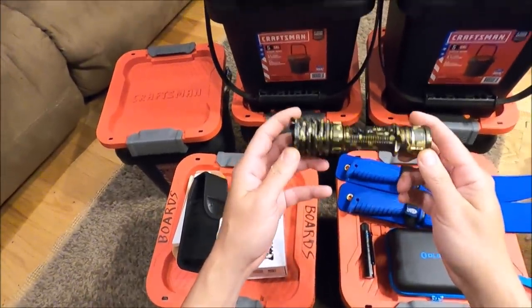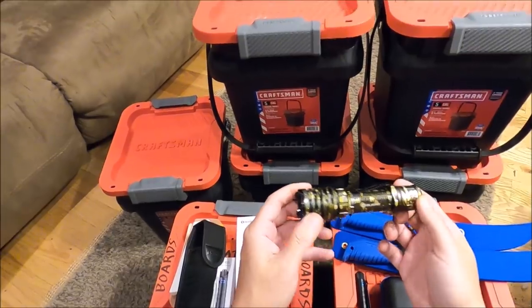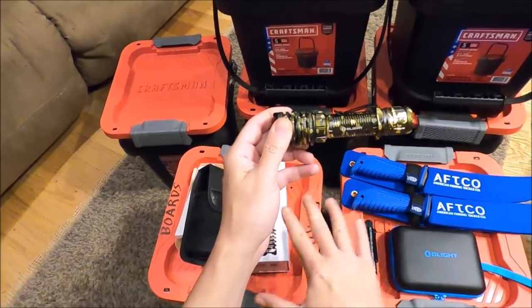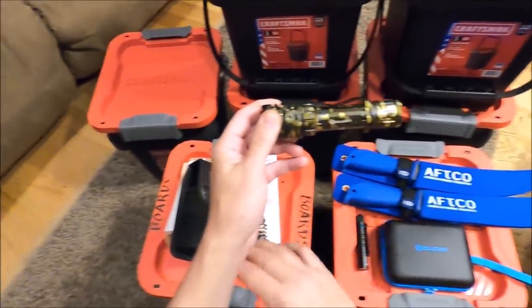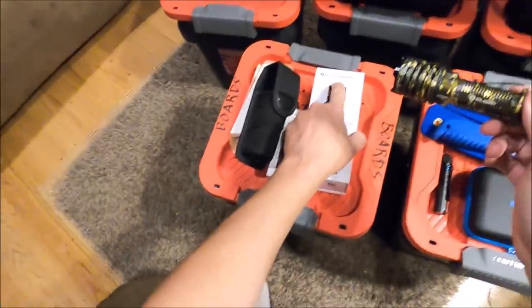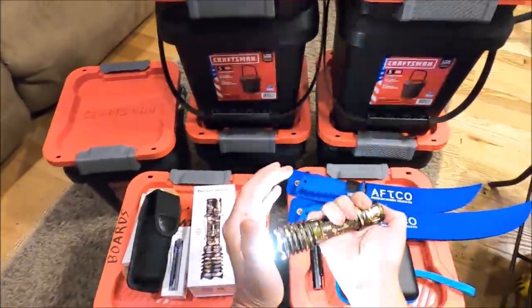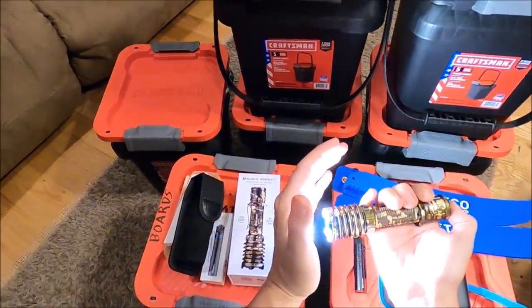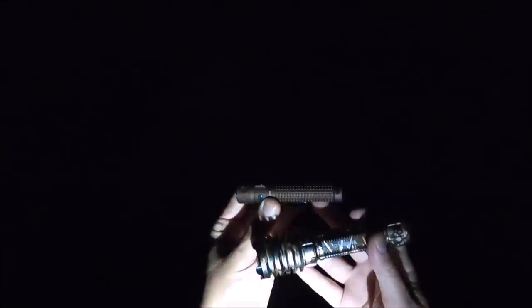This light is super powerful — 2250 lumens max, 600 meter throw. The reason it's so great for nighttime navigation is it has a very tight beam. Most boat decks are white, and if any light hits that deck at night it just kills your night vision. This is a very high throw light — it really throws all the light away from you. It's super bright; it will literally burn stuff if you hold it up against something.